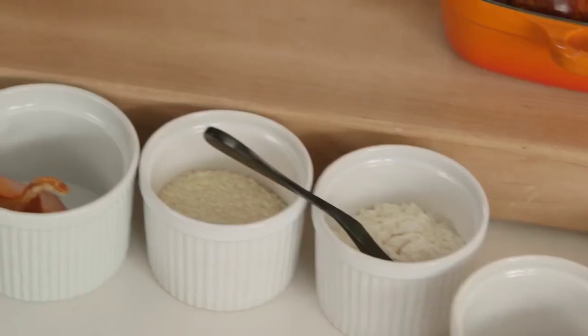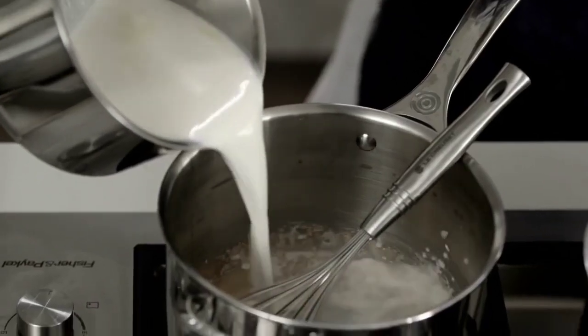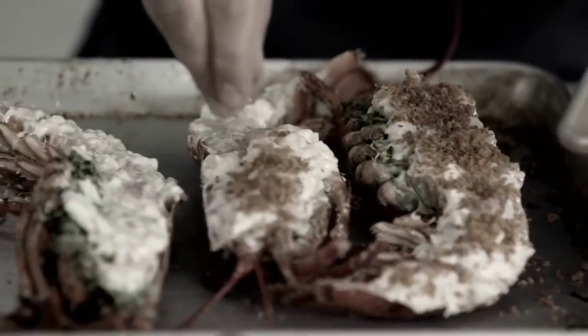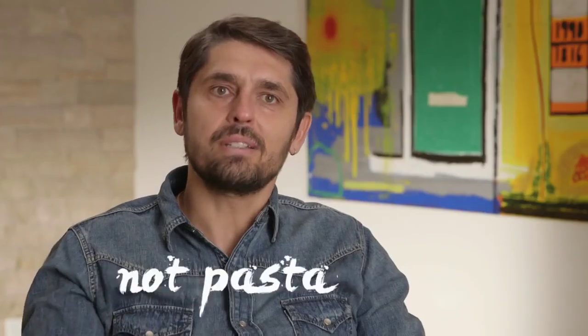I'm going to show you how to do a lobster thermidor. What is a lobster thermidor? A very, very old, classic French dish. Creamy, mushroom cooked in shallot and white wine, buttery, cheese, breadcrumbs, bacon. Amazing, amazing, amazing good. Like a good mac and cheese, but with lobster, no pasta.